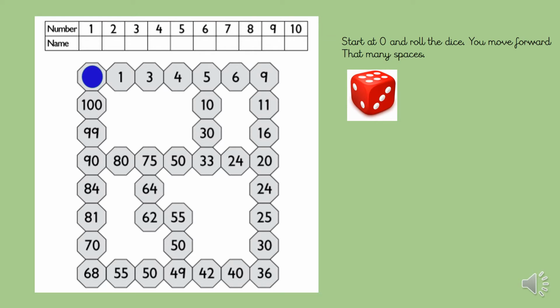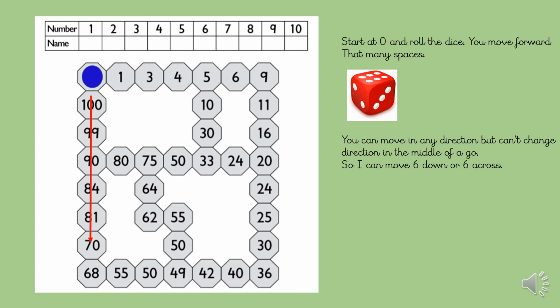We're going to start this game, and you can see that we've got a board, quite an unusual shaped board really. So we have our dice and we're going to roll the dice and we're going to move forward that many spaces. Can you see my counter, the blue counter? Now 6, so I move in one direction or another. I don't have to go in a given direction around the board, but I can't change directions. So if, for example, I decided to go down, when I got to 90, I couldn't then take a turn. I have to keep going in one direction.